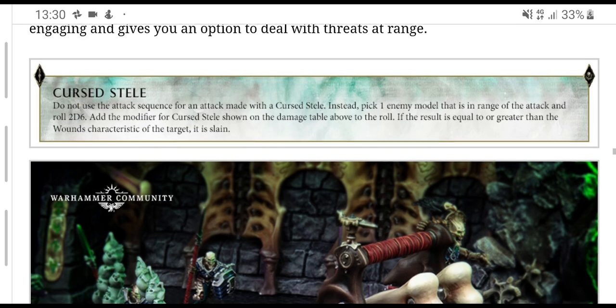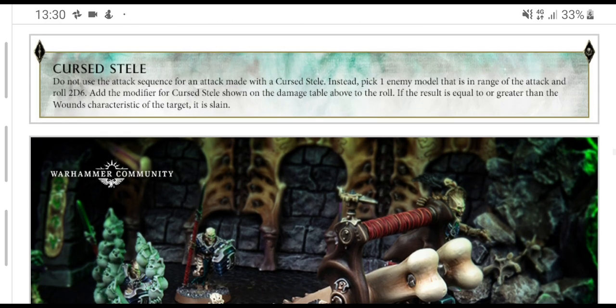Wow, so this is quite prolific, this little review today, isn't it? Do not use the attack sequence for an attack made with the Cast Steel. Instead, pick one enemy unit, model.